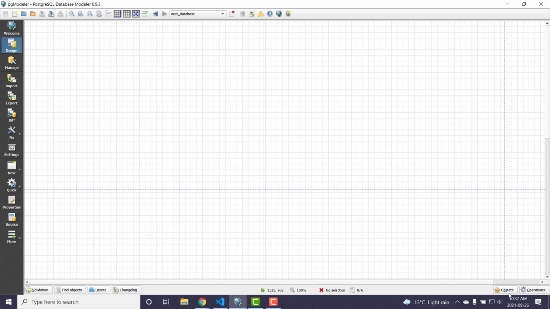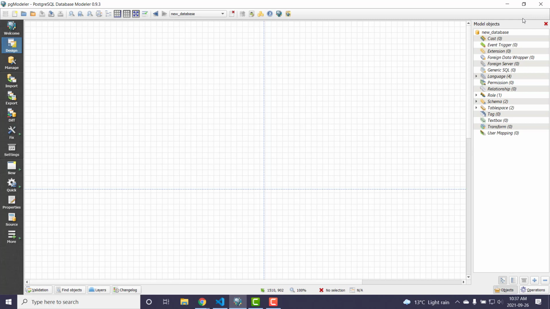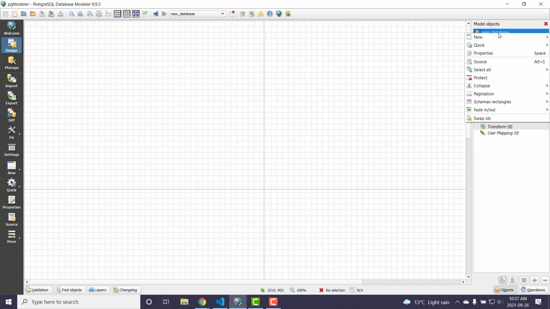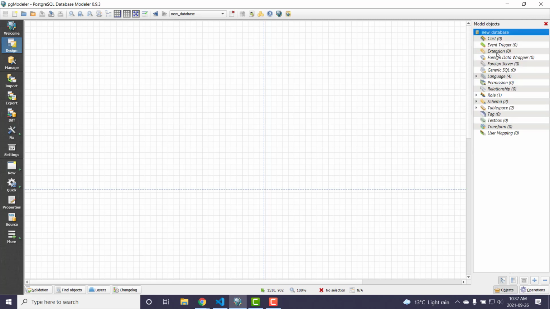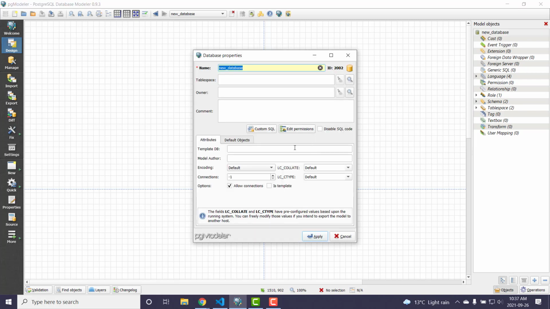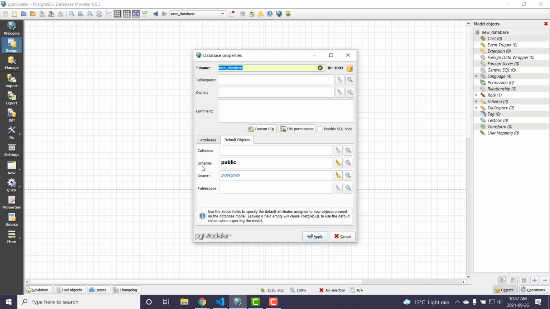And so if we go into objects here on the bottom, and we go into a new database and we go properties and object defaults over here, we'll see that in any database you're going to have at least one schema, public, right? So we know that in advance, so it says, well, I'll just set that to the default. And it has no idea what accounts you're going to have in the database, but there's usually a super user account, so just okay, set it to Postgres, right? That'll be safe.